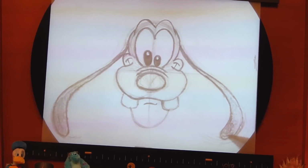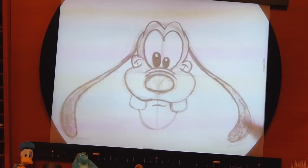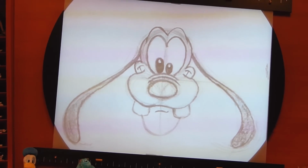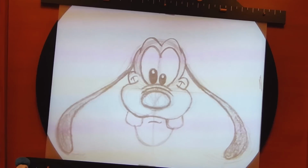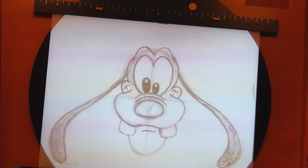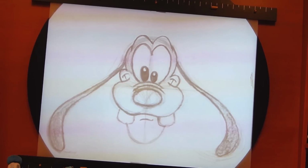A lot of rough sketches are not perfect. You only see the perfect images when they go onto the TV or on the movie screen. But when we do these guys right here, you see a ton of lines. It's very messy. It's the best part about it. You don't really focus on your perfection, so it's cool.